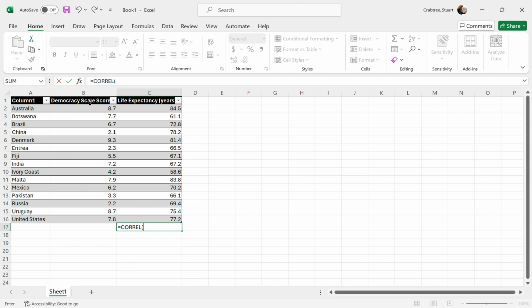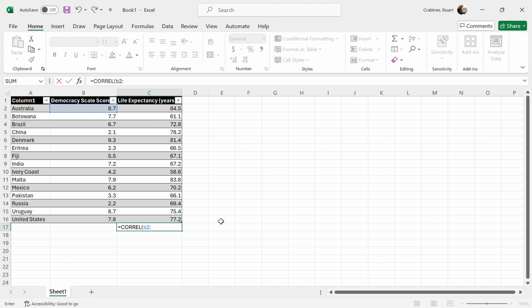The letter always goes first, and each row has a number, the number goes second. So Australia's democracy scale score is in B2. So I'm going to type in B2. The next thing I need to do is put in a colon. So I hold down Shift and I hit the colon button, which is to the right of the L if you haven't used it before.